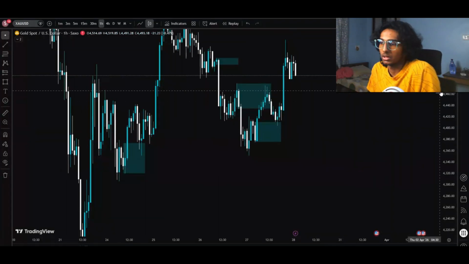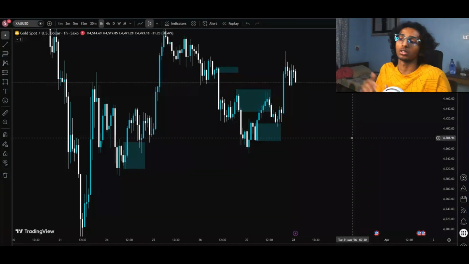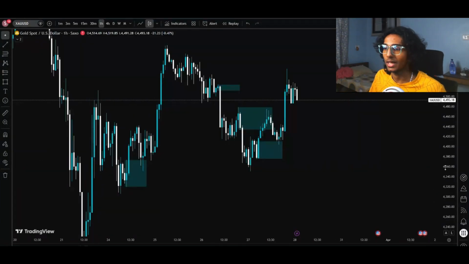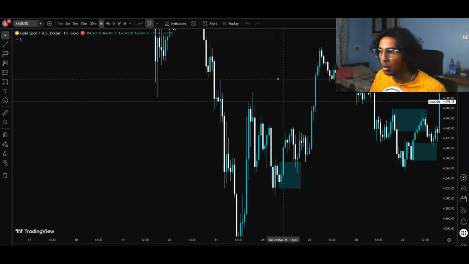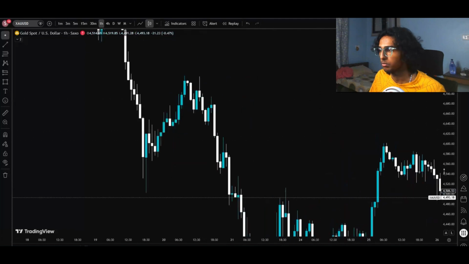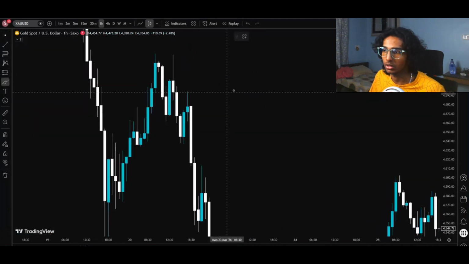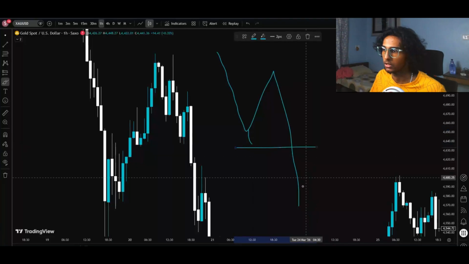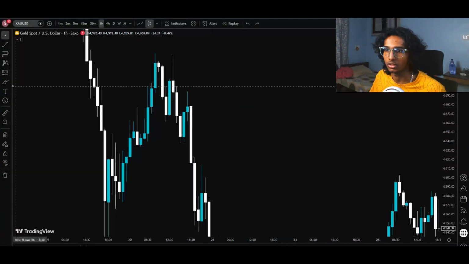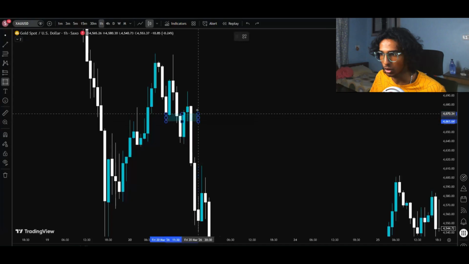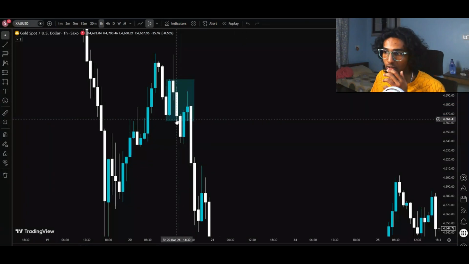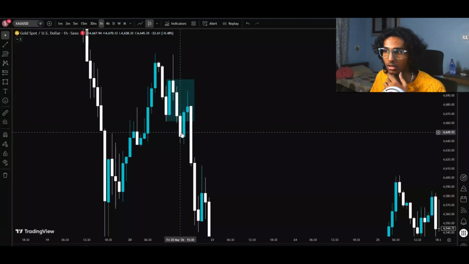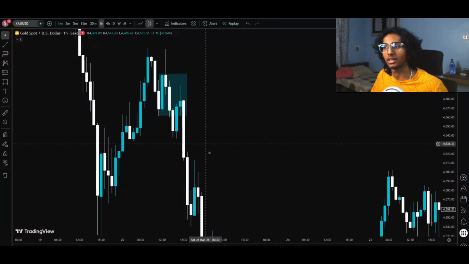Now, after you know how to mark supply and demand, we'll go on to direction. Direction is simple. Just mark two breakouts. Suppose there are breakouts over here. What do I mean by breakout? A breakout is like this: from a wick, closing below. In this case, there was a breakout with the big wick. After this candle closed, not this candle, this candle, it closed below. So now I consider that a breakout.